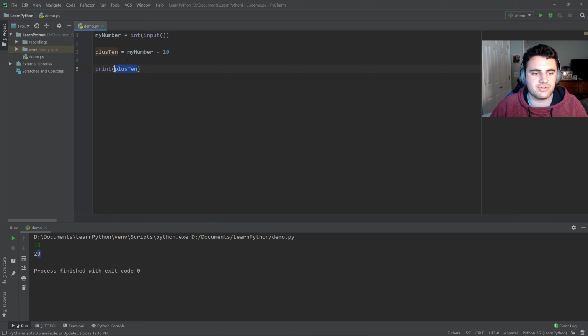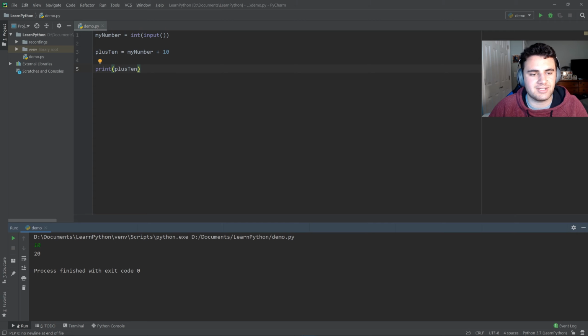So that's cool and all, but what if we want to say something to the user? What if we want to tell them, hey, you're going to be typing something in right now, right? Because that's a little bit weird that it's just blank. If you're trying to make a program, you want to say something to the user so they know what they're supposed to enter in. So how do we give them a little message?